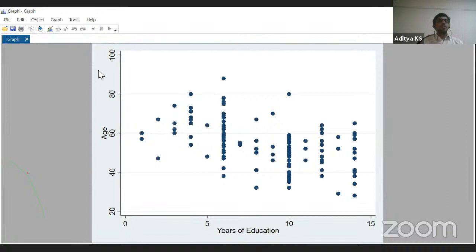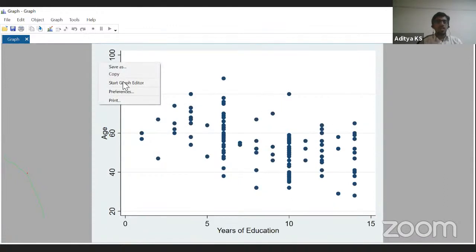What you are currently seeing is a simple graph, but you might want to change some of the things. For example, you want to change the font size of this, and of this. You want to change the background color, and you want to do all these changes.